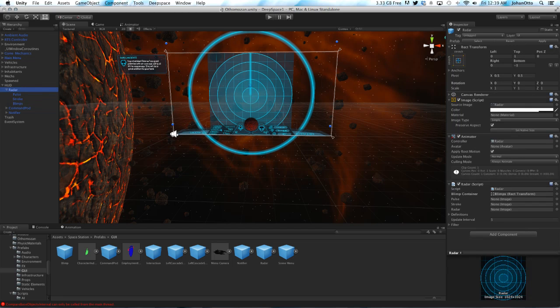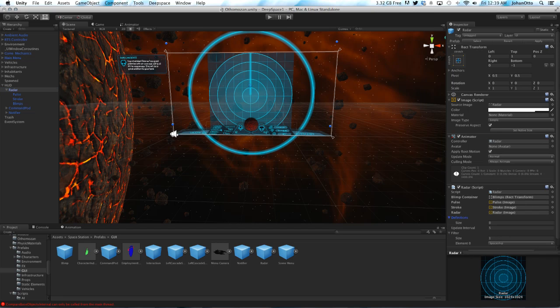Next thing it's asking us to do is to assign the pulse. There's the pulse. Assign the stroke, which is the thing that goes around like that, and the radar, which is this object here. And now here's the cool part. These are definitions.